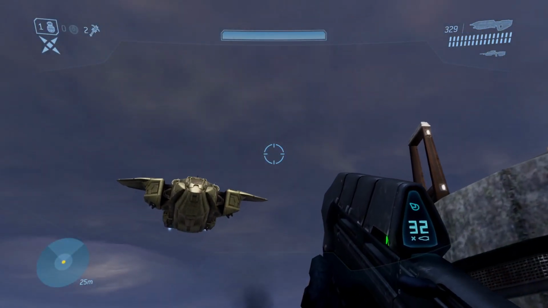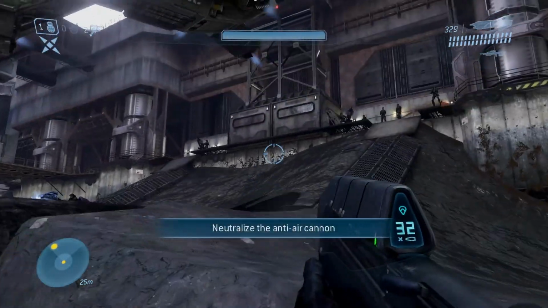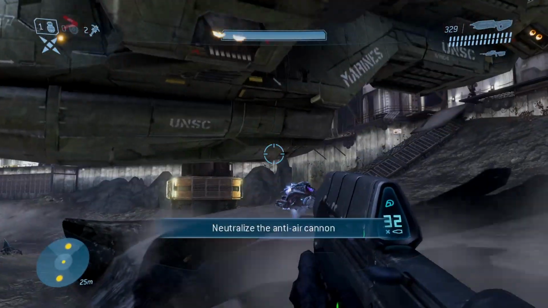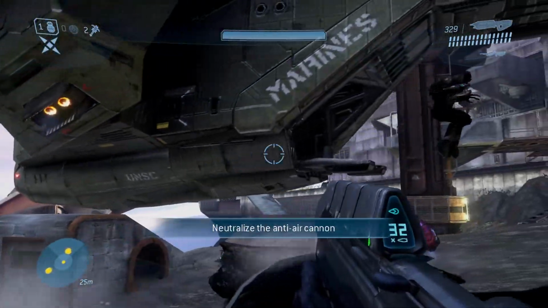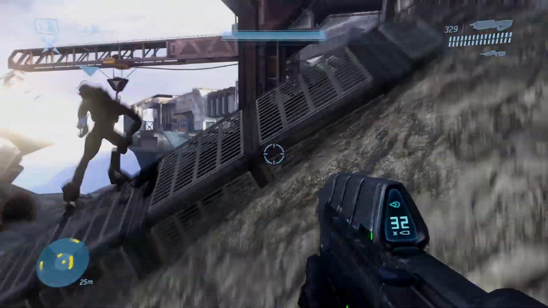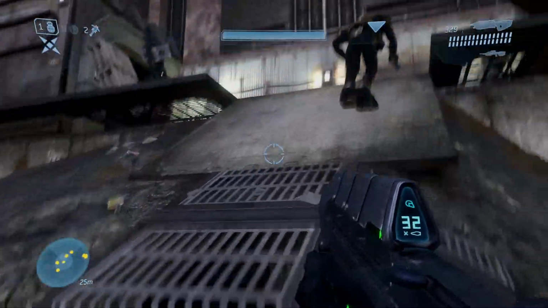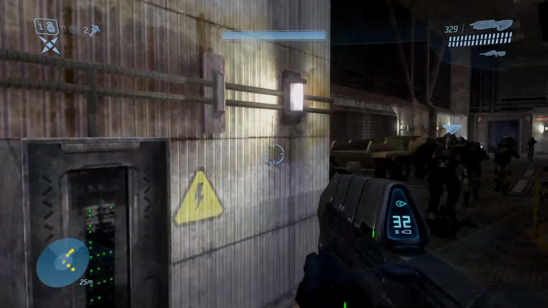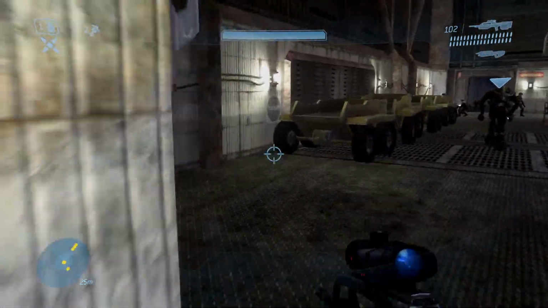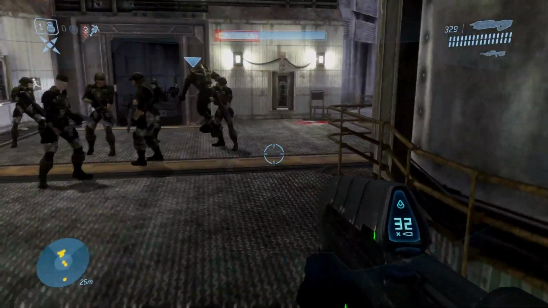There's a Covenant AA gun in the next area. Take it down and Lord Hood can start his attack run. That's the point of this mission. We're going to get to the other side here with the Arbiter. Follow us. Thanks, Arbiter, for pushing me off the side there. It was totally called for. There was honor in their covenant once, and there shall be again. That's nice.